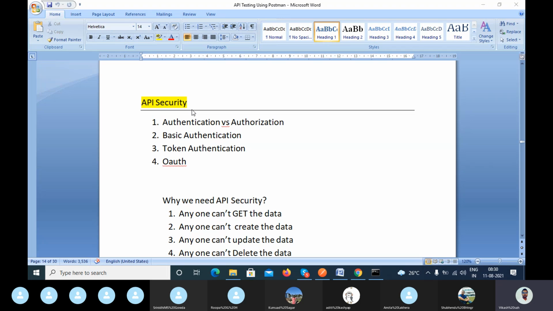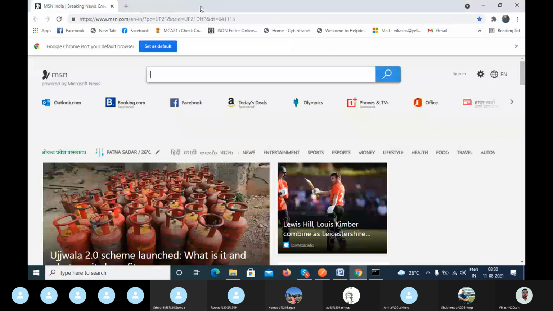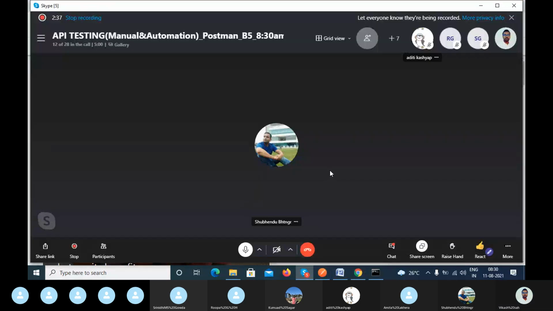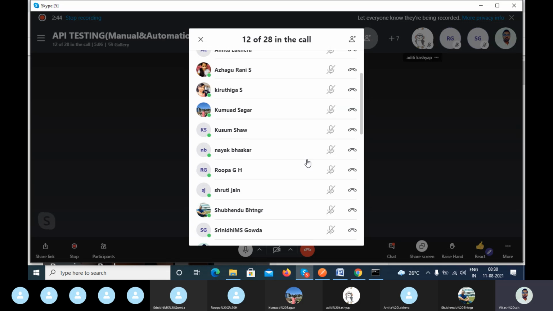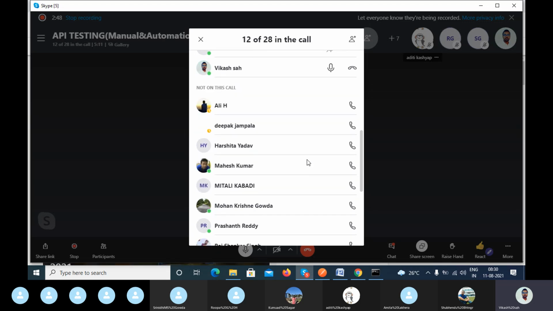So guys, tell me, how is your bank account secure? Other persons can't transfer the money, withdraw the money, or check the balance.